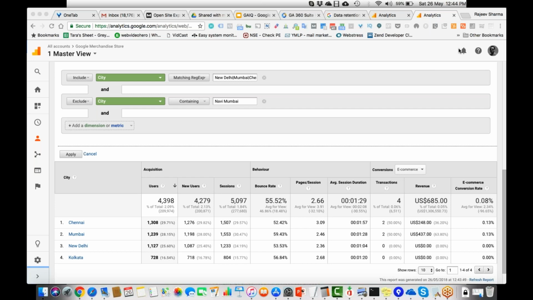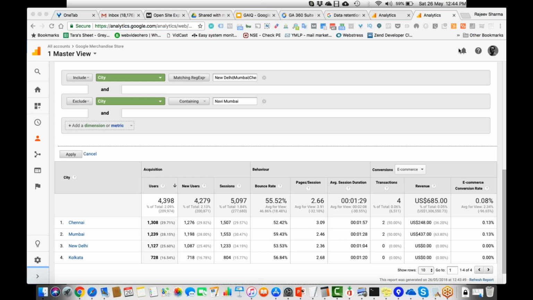Are you finding this interesting? Because many a times you don't want to focus on complete record sets. You want to work with a limited record set for whatever reason. So let's say you are running some campaign on these four cities only. This is the reason you want to understand it.